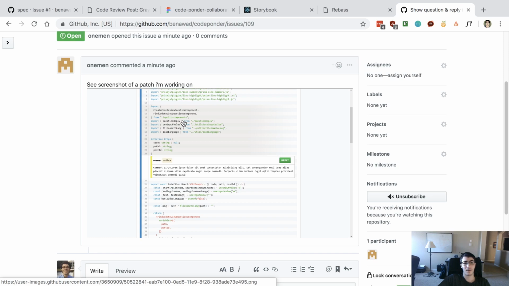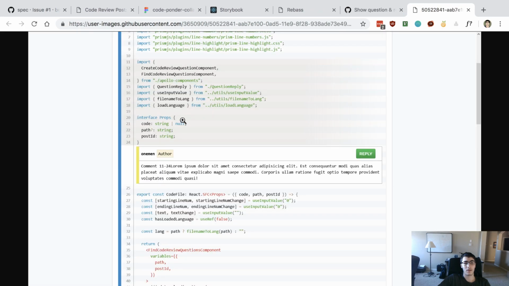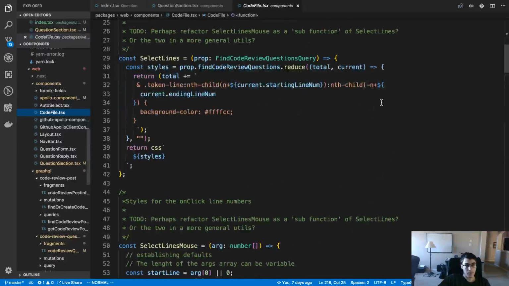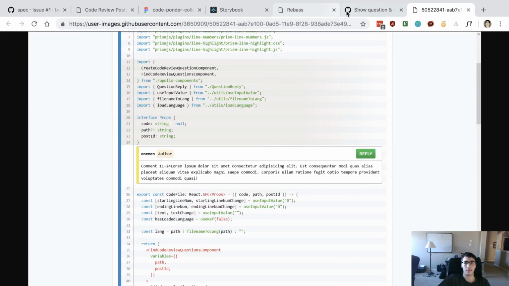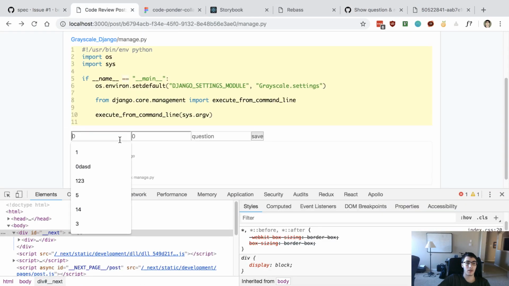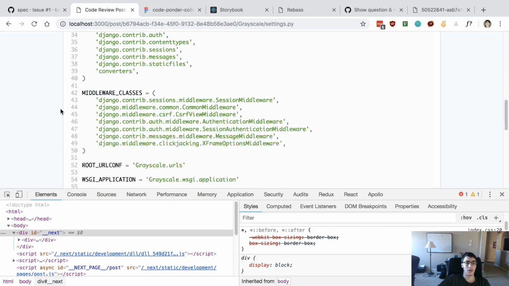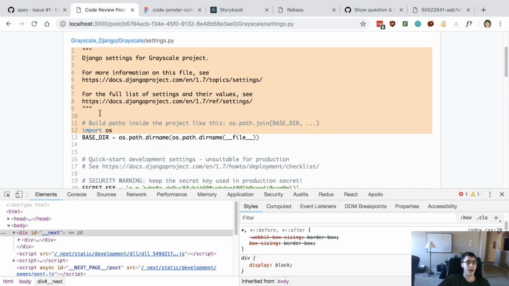Interesting. So this would be for inline comments. Okay, one thing is we just switched over to using Prism React Renderer. Reason being, let me go to a file that we haven't clicked on. Alright, so let's say I do 1 to 12. It's now going to highlight lines 1 to 12, and we can also click on these icons on the side.